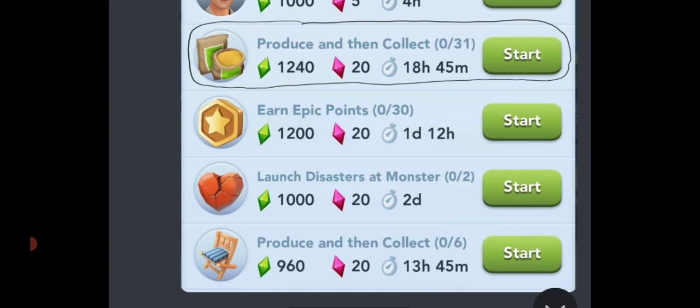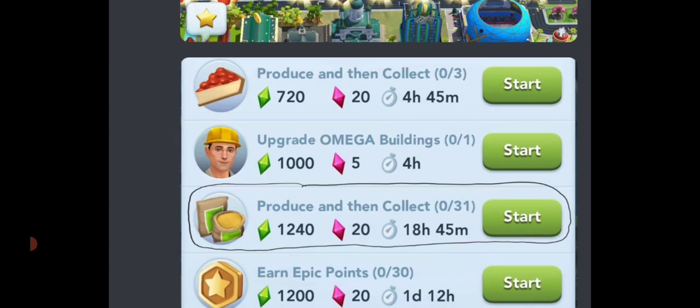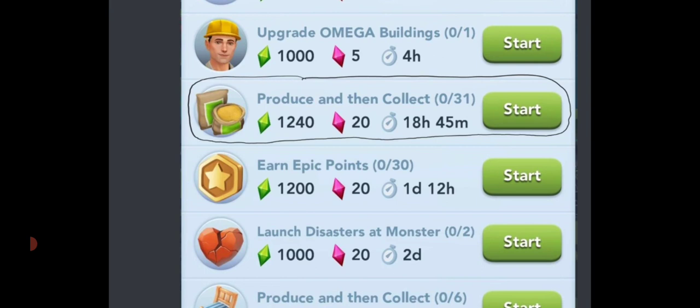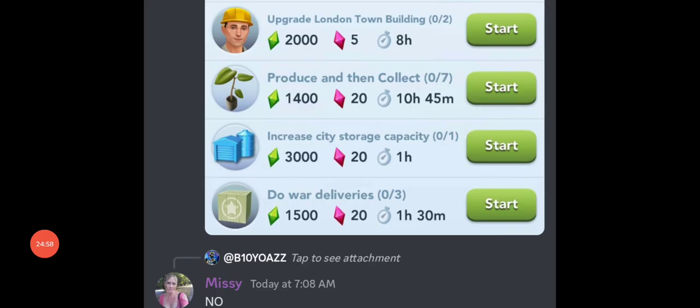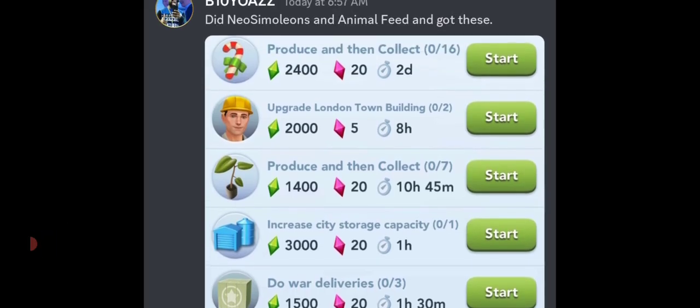Okay, so from here, I got a screenshot, okay? So, look it. Omega has been sitting there for some time. Omega has the possibility of coming in for 3,000. Feed does not. Omega can be done with quickness. Feed cannot. Okay. Let's look at this here, okay? So this, did Neo-Simoleons and Animal Feed got this?